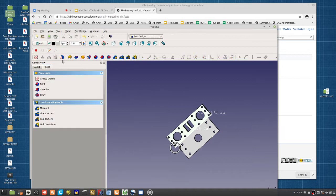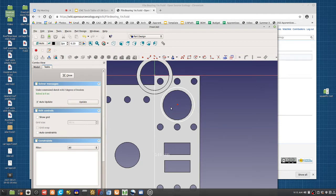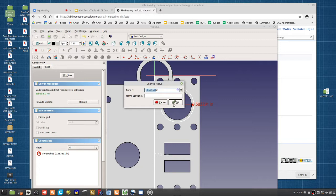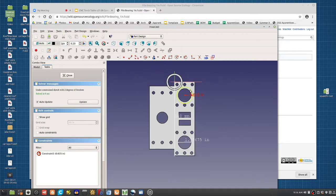So you would go into part design and put a sketch on that face and get me a 1.25 for press fit. You could press fit this thing, but no, you want to do a closure. I'm just adding bearings here in real time. So if the diameter is 1.25, 0.6125 would be the radius, and that would be a tight fit, so maybe do that just a little more.